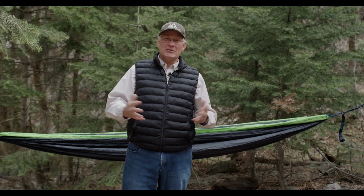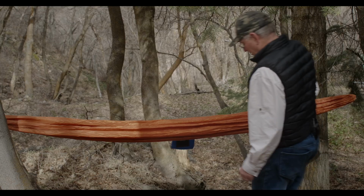So let's just show you some of the hammocks that we enjoy, the way that we like to set them up, the proper height that we should set up our hammocks to make it comfortable, and let's go.